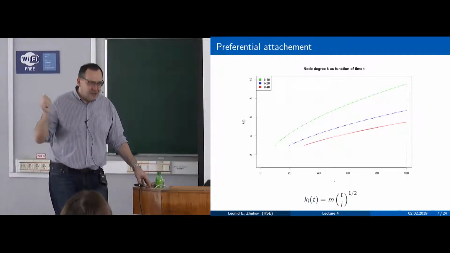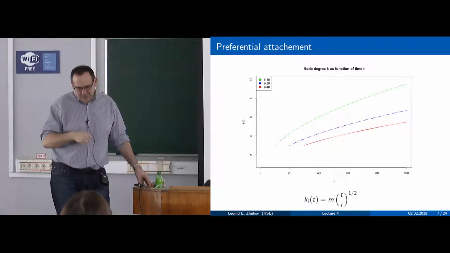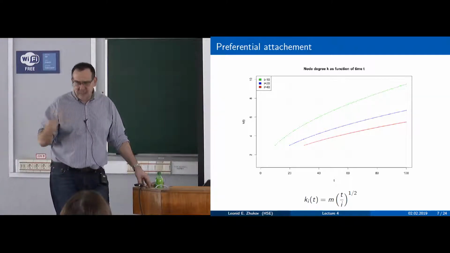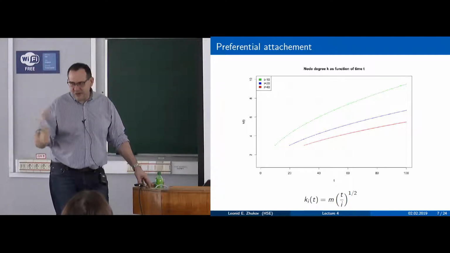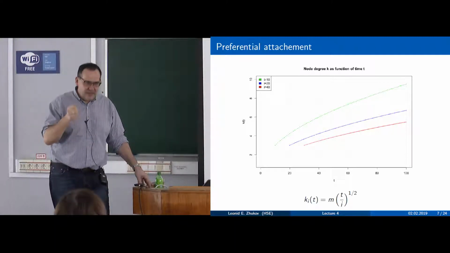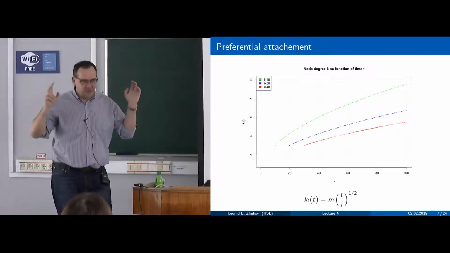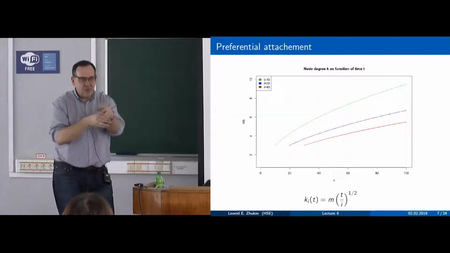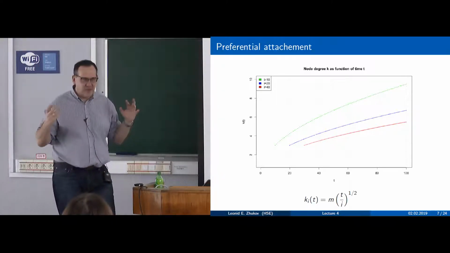Okay? So that also means that the sooner you join a social network, the more friends you're going to have there, if the friendship is determined by the same process. It also tells you that the earlier you come to the party, the bigger the chance that you'll have a bigger crowd around you. And anybody who comes later, if he has the same attractiveness power, will not be able to beat you. So that's the essence of this preferential attachment.